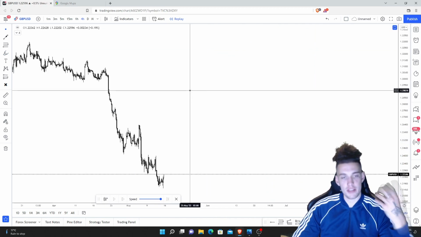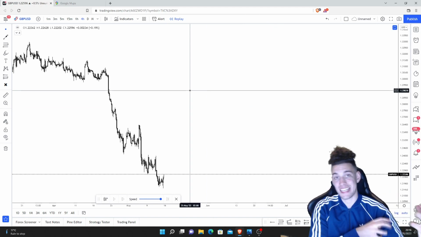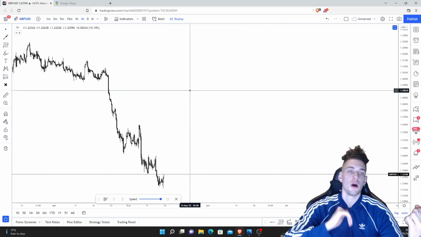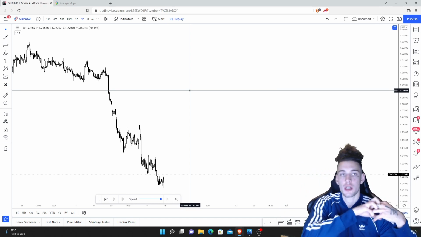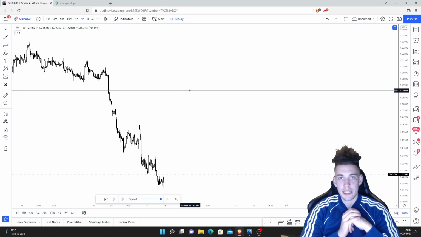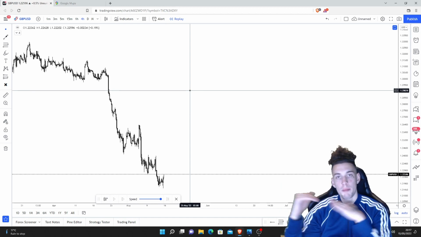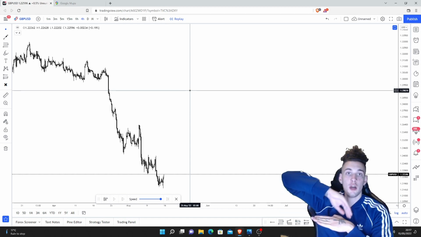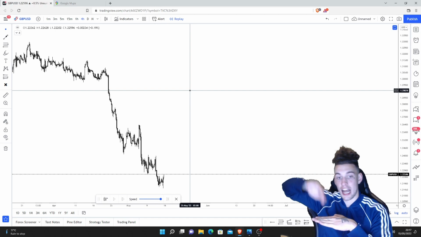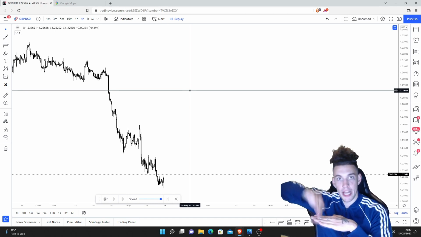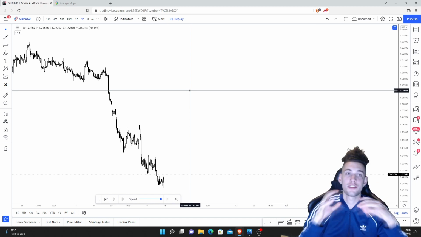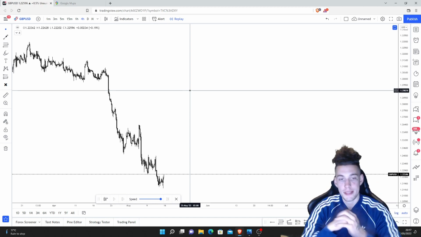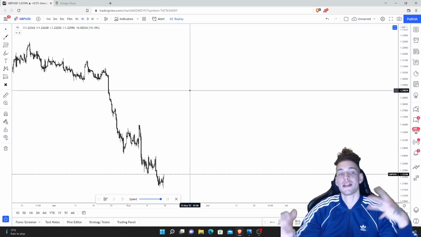Of course we have a narrative. Of course we have a probability of, okay, it's more likely to go lower. And now we've got a higher time frame narrative. Remember, it's going to take a longer time for those things to change. Let's say you're looking on a daily time frame and you're figuring out that it's going to go to a certain price point. You can now go on the relatively lower time frames and intraday trade your way down to that zone, getting in more and more entries, whether that's re-entries or just smaller trades. Again, guys, top-down analysis is so important. It will stop you making stupid mistakes and it will give you a greater awareness of the market.